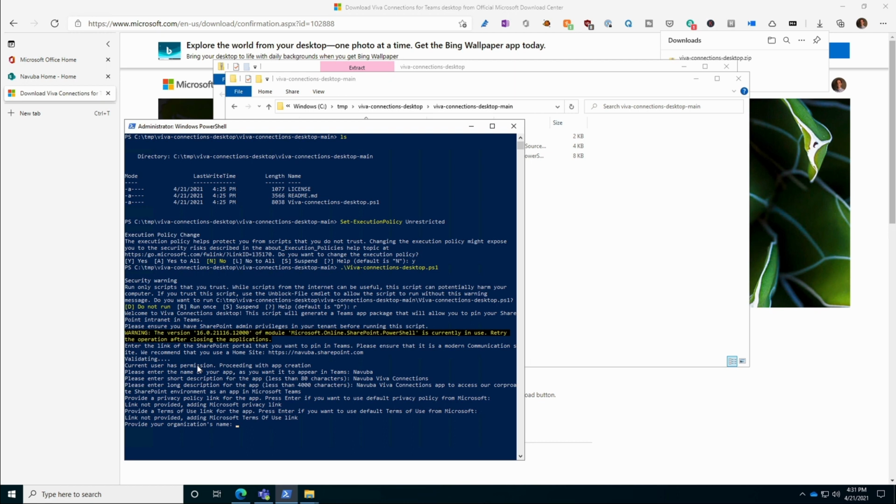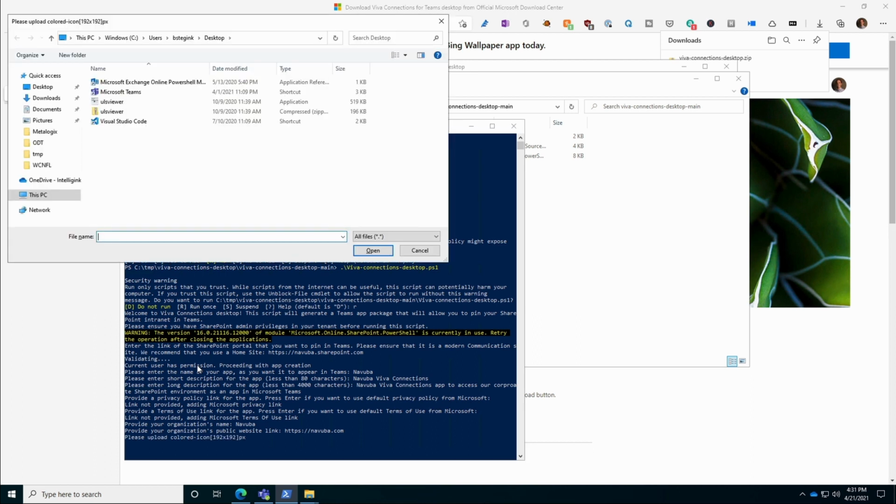Organization's name. Technically, my organization's IntelliGenk. We're going to pretend this is Navuba creating an internal app for themselves like you would probably do within your company. So we're going to do Navuba as our company name. And then that public website link, this one, Navuba does have a public link. So we can put navuba.com, redirects to my own website.